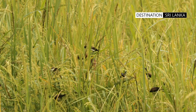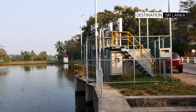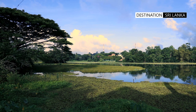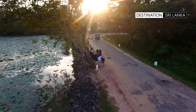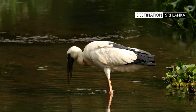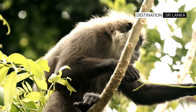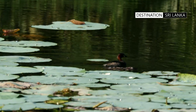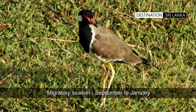The Talangama tank is situated in the Lowcountry wet zone, so the southwest monsoon directly impacts the water levels. The aesthetic and scenic vistas provided by these locations attract avid bird watchers, photographers and visitors who come to enjoy the tranquil setting. The rich ecosystem provides the opportunity to see many species of bird life and fauna, both endemic and migratory. The migratory season is between the months of September to January, adding a profusion of colour and activity around the tanks.